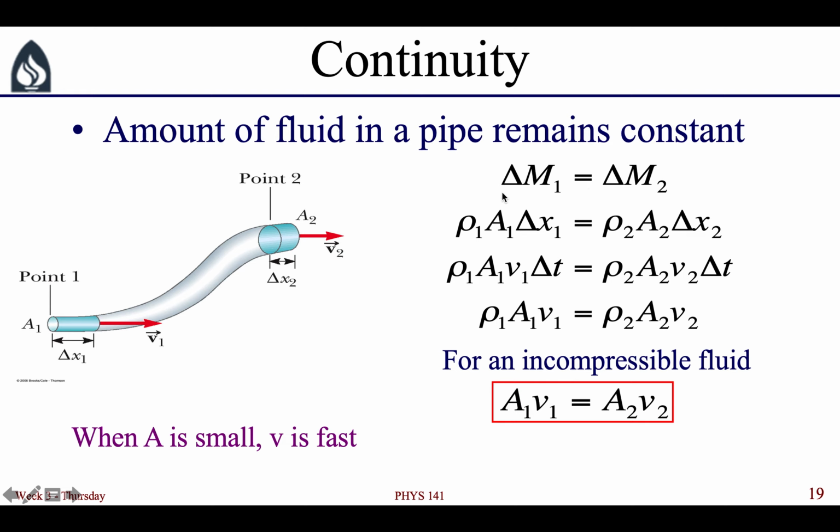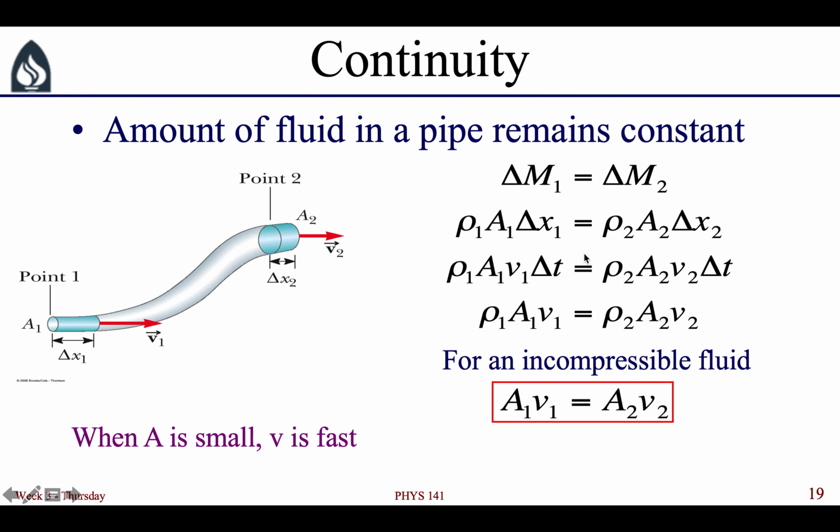And mass, we know, can be expressed as density times volume. And in this case, the density of the fluid that you're putting in one end times the volume of fluid that you're putting in that end will equal the mass. And the volume is going to be equal to that cross-sectional area times the distance that the fluid moves in the one end of the pipe. And that's going to be equal to the same expression on the other side, as this will tell us how much fluid comes out the other end. So that's the density of the fluid times the volume that squirts out the other end of the pipe.